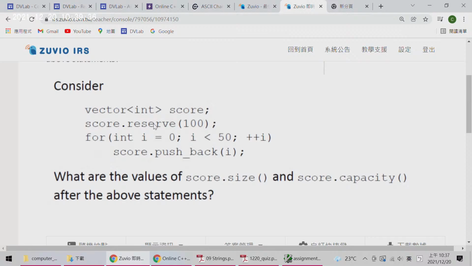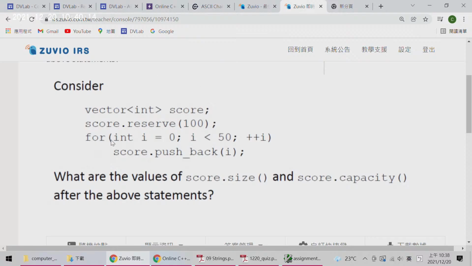This function reserve will allocate the memory space of 100 integers to the vector score. But reserve does not create elements, so the size of score is still 0, because reserve does not create instances. So the size of score is still 0, but the memory size of score is 100 integers.